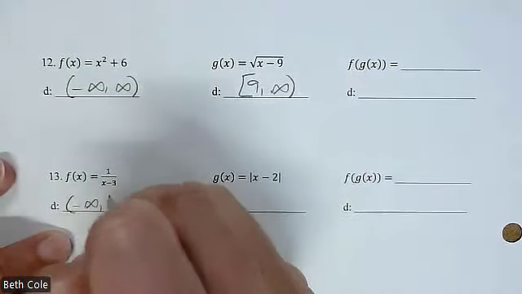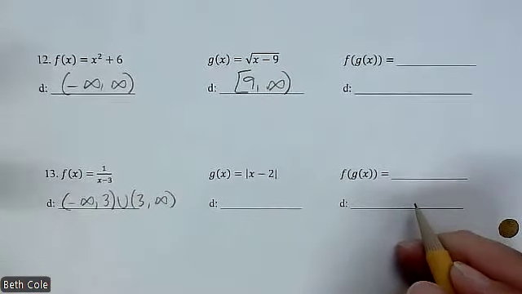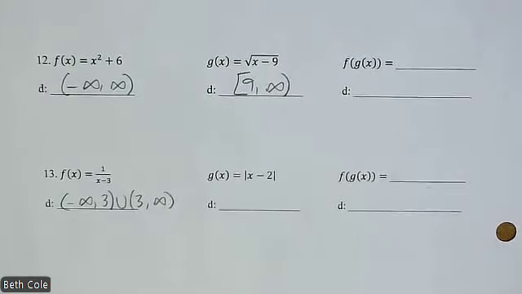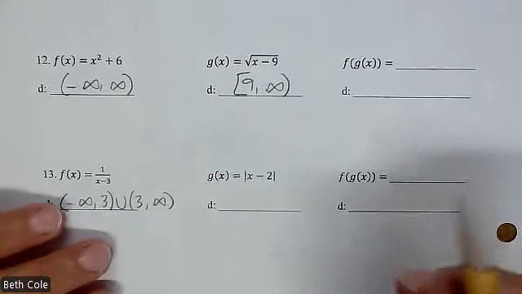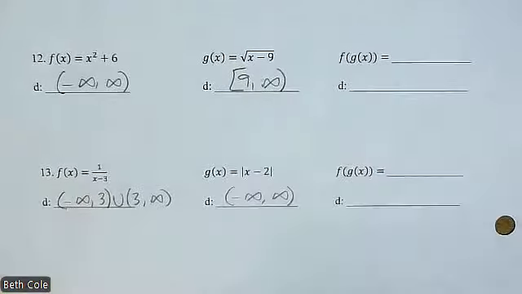Yeah, and again, the domain of the composite part is the tricky part. But even if you struggle with that, you can still get a lot of points. Like always, the topics we do in pre-calc are difficult, but the way I grade it is pretty forgiving. So like, yeah, you need to know your stuff, but it's not going to destroy your grade either. All right, and an absolute value is all reals. Yeah, because it's a V shape, so it goes forever.